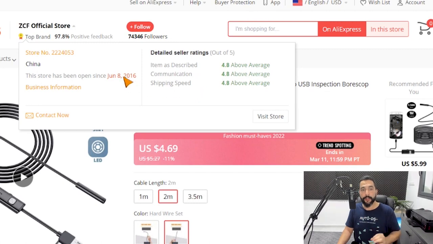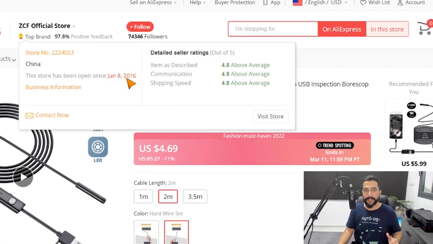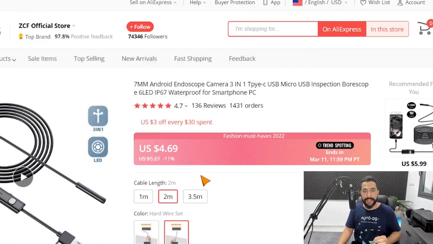The next thing that you want to look at is to make sure that the seller has been active on AliExpress for more than 1 year. That's because there are many sellers that start their businesses and close within a year because they simply were not able to make sales and profit because they themselves didn't research the market correctly, and we don't want to be trying to sell their products. So once again, this seller has been here since 2016. That gives them a 6-year advantage with super high ratings. So this is a great example of a seller that you should be looking at.